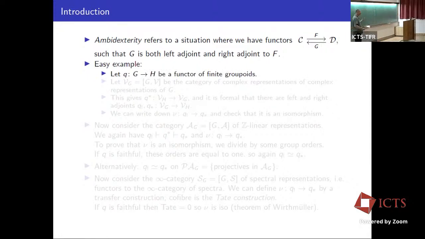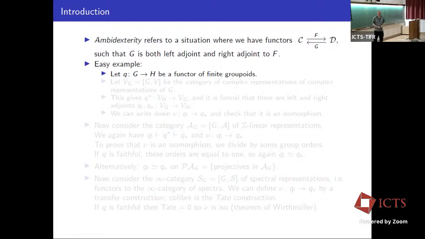So let's remember what a groupoid is. A groupoid is a category in which all morphisms are isomorphisms. The most obvious example is a group: you can consider a group as a category of one object, and all the morphisms are isomorphisms. So basically anything you might want to say about finite groupoids, you can reduce, if you want, to statements about finite groups. And for some purposes that's convenient to do.